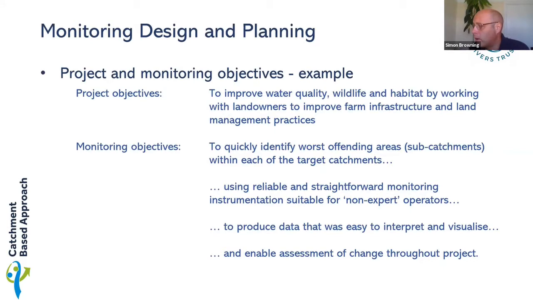And we were quite aware that monitoring these massive catchments for change over 5 years from some interventions, made against the very noisy and shifting backdrop of water quality and pressures on these catchments, was always going to be a big ask. But we wanted to make sure that whatever we could produce was easily shareable with partners like South West Water and the Wildlife Trust, and also with the farmers and landowners. We did have in the objectives to enable an assessment of change, but that's something we always thought was going to be a bit of a stretch for the kind of resources we had.